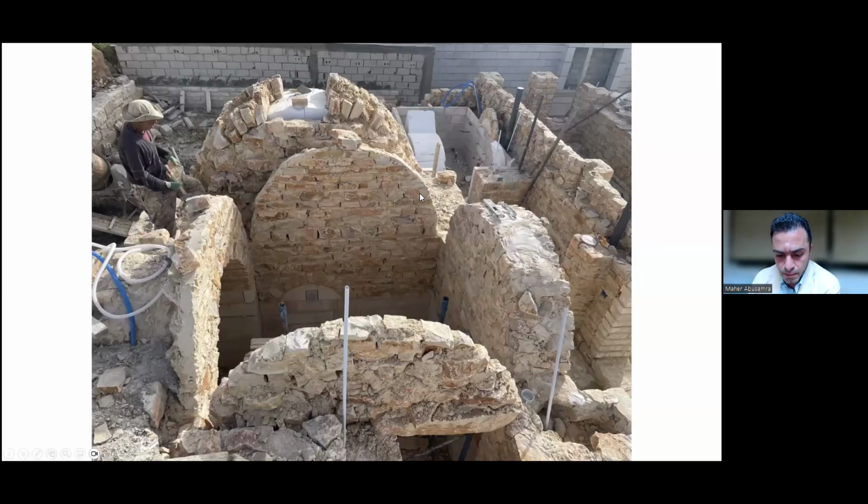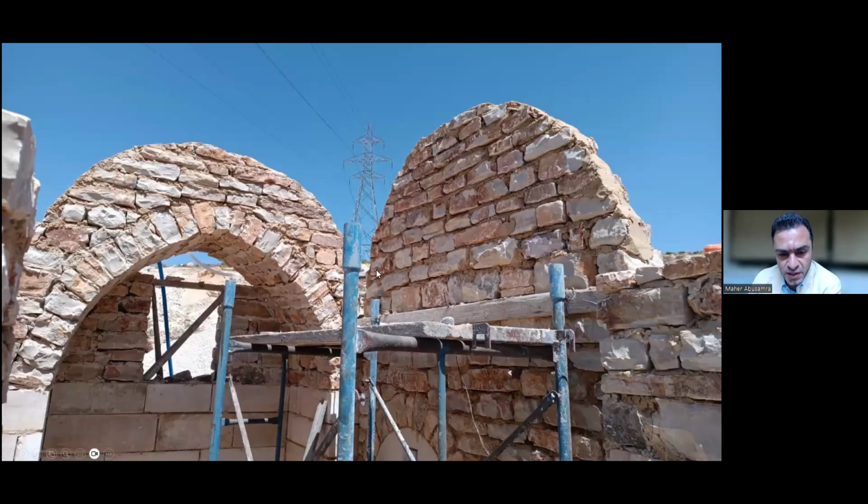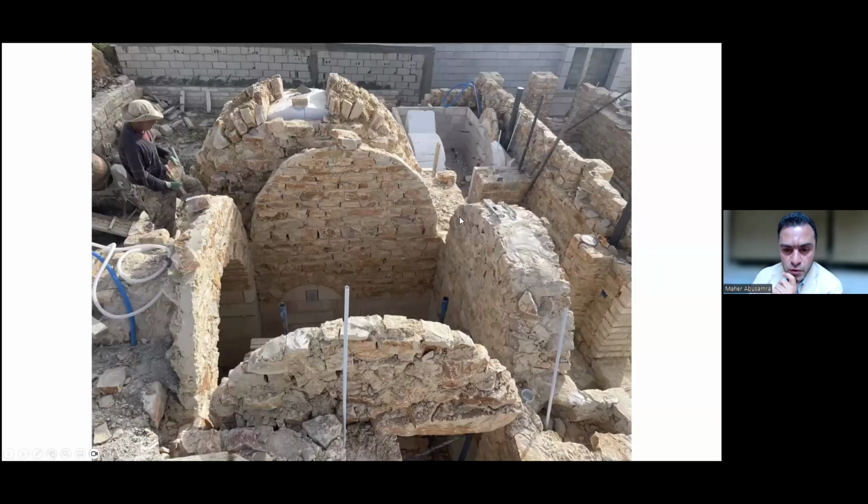Here I'm showing the shallow dome or the sail vault, how we construct it on site. If you have 4 sides of that square, you have to build a half round wall on each side. Then you start closing the pendentive between those half rounds. So before we close the sail vault or the shallow dome, we have to build 4 semicircle walls. Then we close the corner.